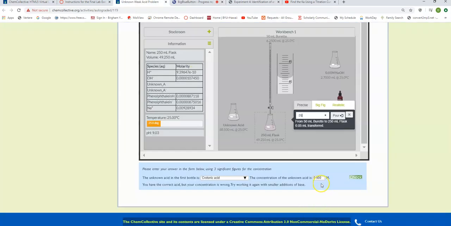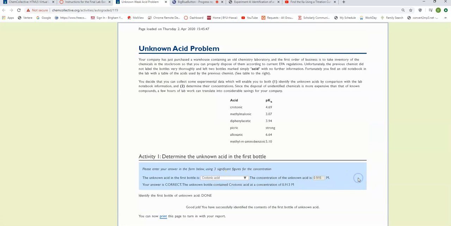We ready to try it? Yes. Here we go. Crotonic acid. Yeah, we still got the crotonic acid up there. We got it! Hooray! All right. Okay. So, we've got 3 done, right? Yes. And I think it's probably a good time to stop, or do you want to try to do one more?